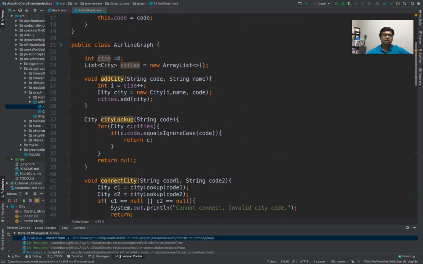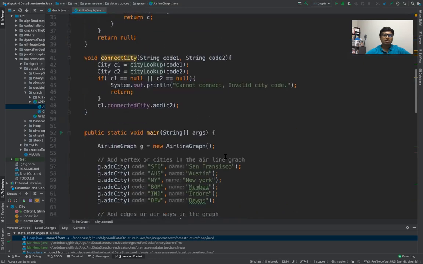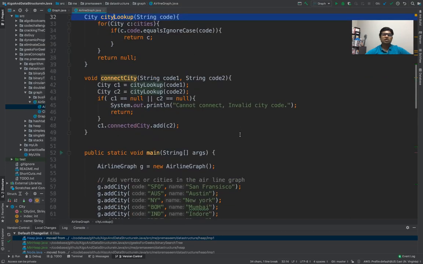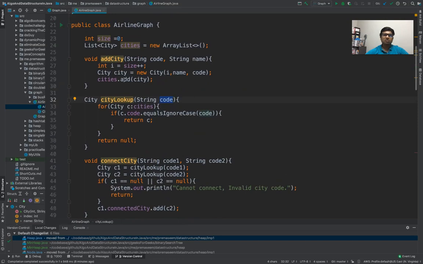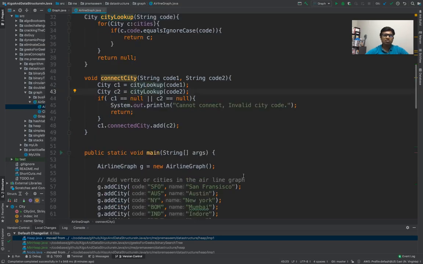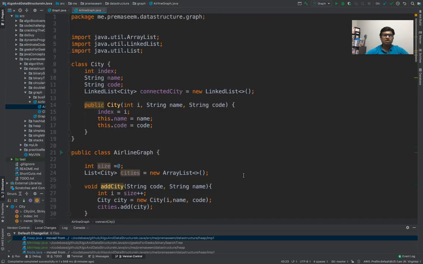And then I created a method called city lookup. When you are trying to create a route or connect cities, you need to make sure both of these cities exist. So you have a method called city lookup. Whenever you pass a city code, for example SFO, it checks whether any object with that code exists. Otherwise, you return null.